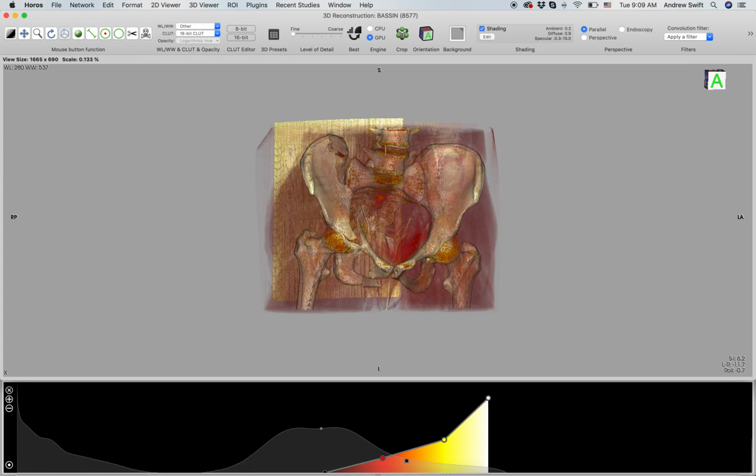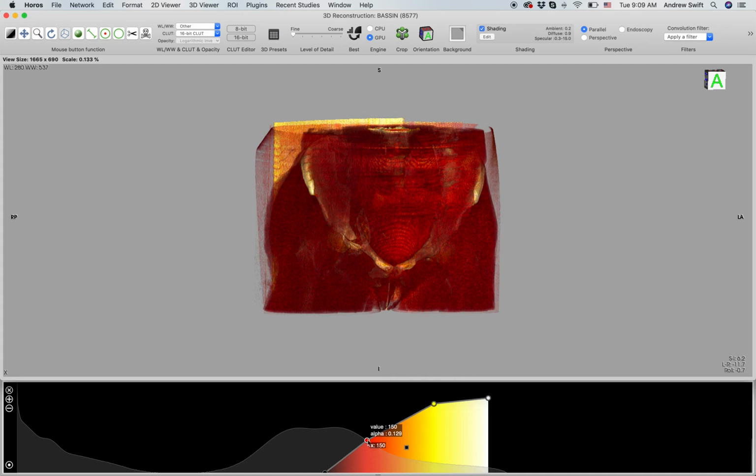I'm going to click on 16-bit. And I generally like this curve to look like this. This curve is showing you the value. So height is opacity. See the alpha down here? That's what it's showing us. The value is the value on the curve, meaning the histogram of the data. This is all the data, this gray curve down here.